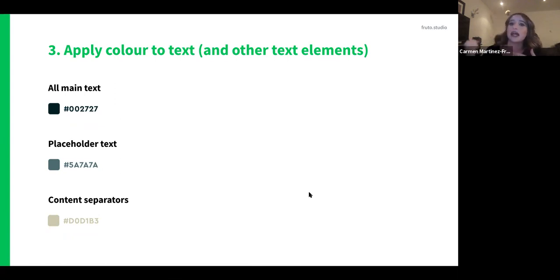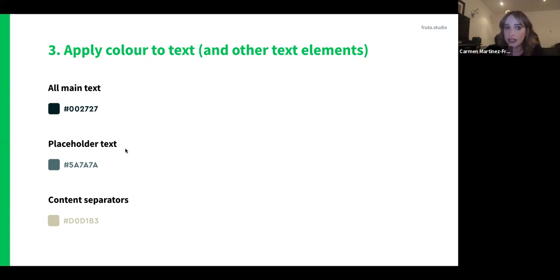Now, all main text refers to text that doesn't have any function behind it apart from displaying content. And this is a tip for UI design that I recommend you follow: never use full black on text, especially if it's on a white background, because it creates a strain on the eye for reading. So I recommend that you use a very, very dark color. In our case, we'll switch into the app in a moment, we've used a shade of the green. Again, you could have used the shade of the purple or the shade of the yellow, but I thought the green looked a little bit nicer and neater. So I've used the shade of the green.